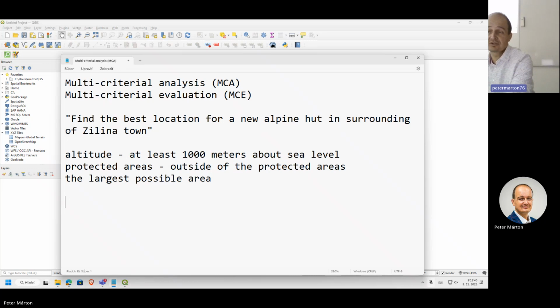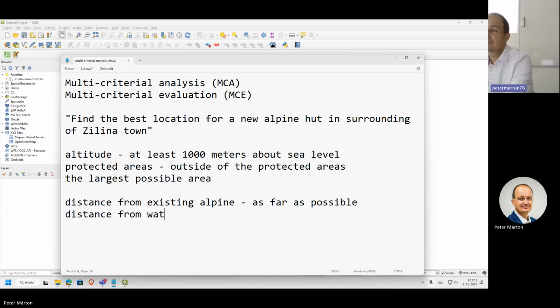And additionally, we have some factors, and these factors are the following. Distance from existing alpine huts, as far as possible. Then distance from water source, as near as possible.